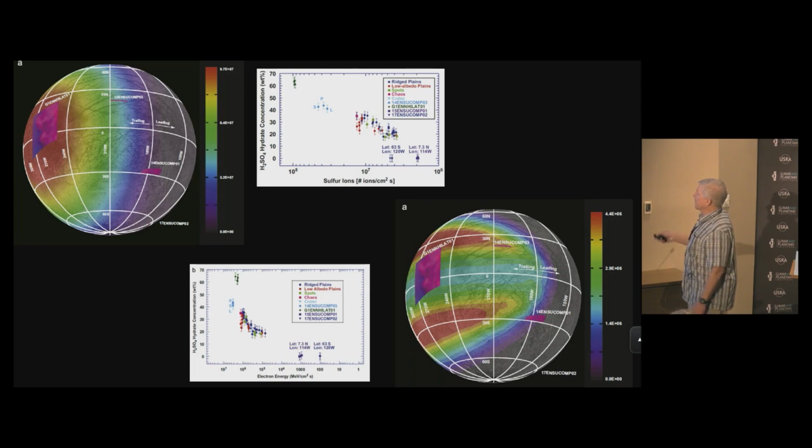And then around the back side, we have these other two observations where we got very low acid abundances, like 10% or 5% or 0 from those solutions. And you see a pretty good correlation here between the sulfur ion flux and the acid abundance out of this modeling using all of these non-overlapping spectra. Now, we get a slightly different picture with the electron energy, and it's got some interesting differences, but they're actually kind of cool.